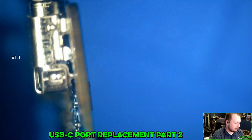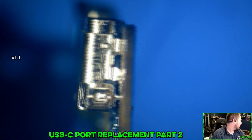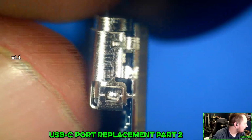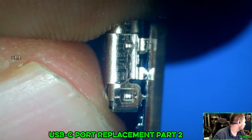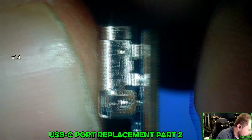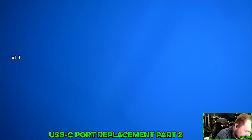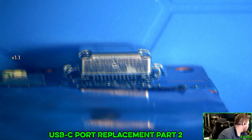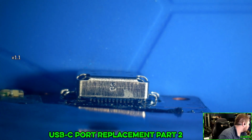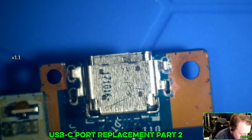I'm starting to see what the problem actually is. The physical body of this thing is making contact. It almost needs to go in like that and just sit in there gently and not be shoved down like I'm doing. I'm not sure what else to modify to make this thing fit. It just does not want to fit.